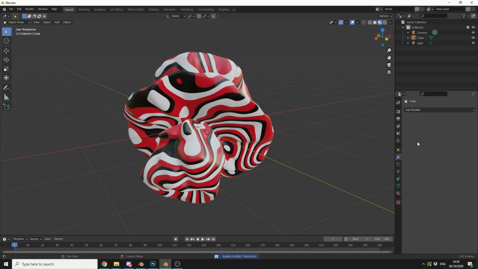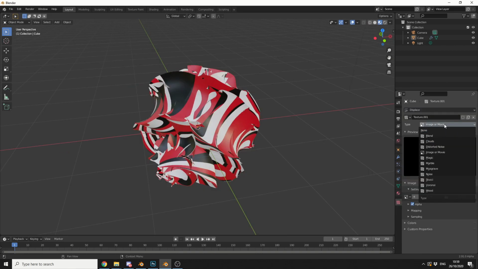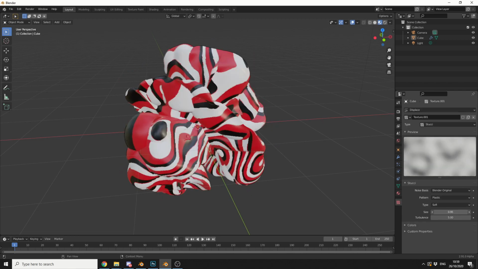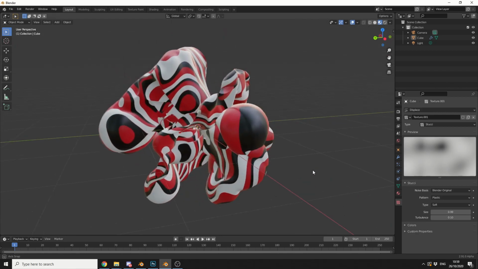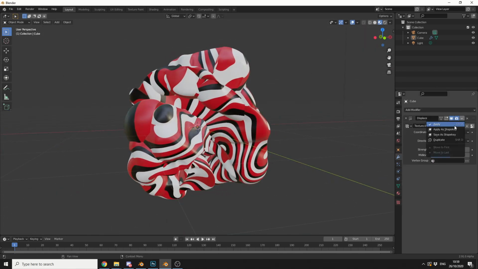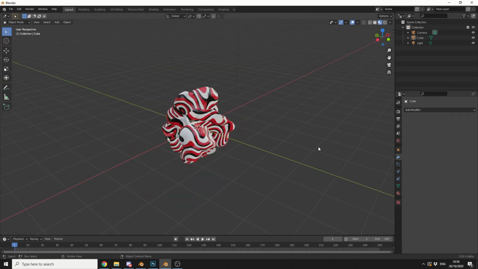I'll press Ctrl and A to apply this modifier, and then I'll just add in another displacement modifier. Now there is no right or wrong here, you're more than welcome to play around with these settings. I'll go for a stookie, and I'll actually put the size up a little bit. And I'll put the turbulence probably down, and we end up with something like this. And when I apply the modifier, you'll notice that the texture kind of corrects itself. And that's pretty much how you create a kind of abstract effect.